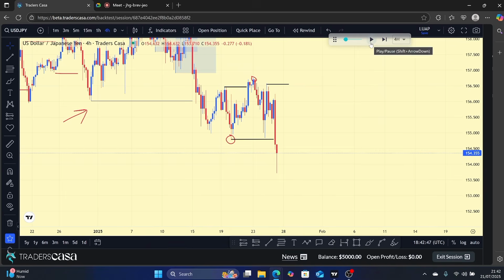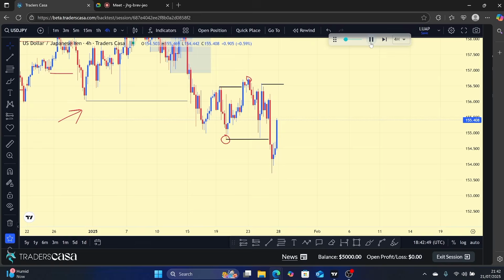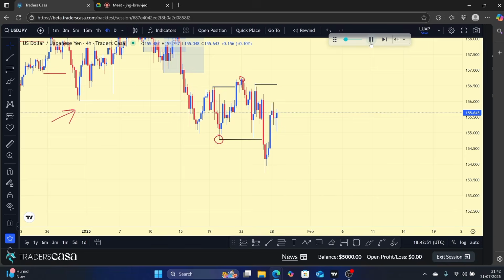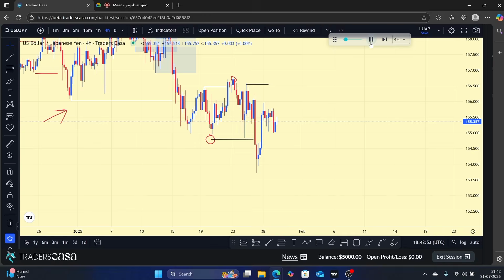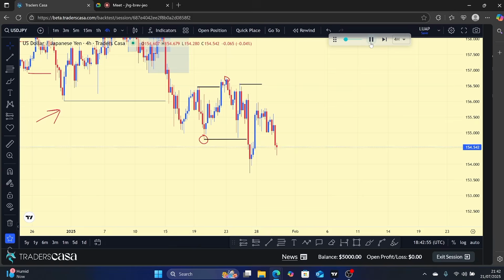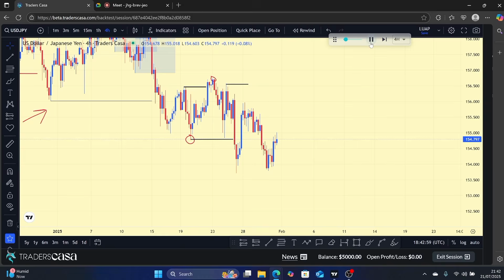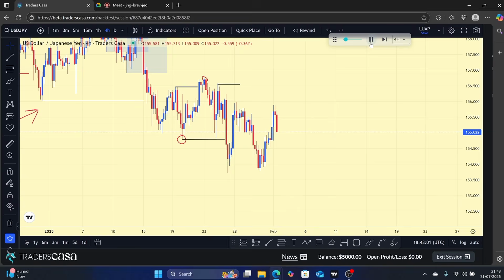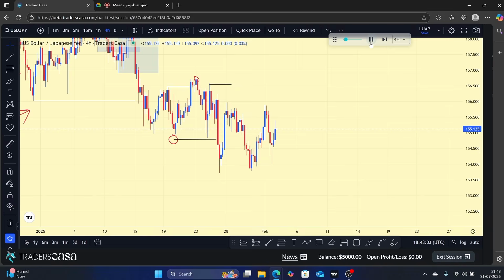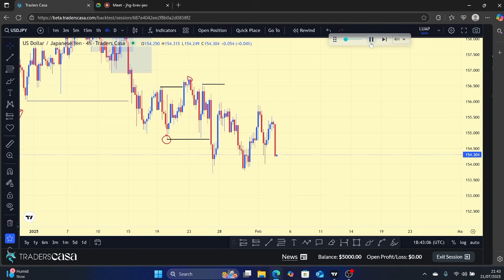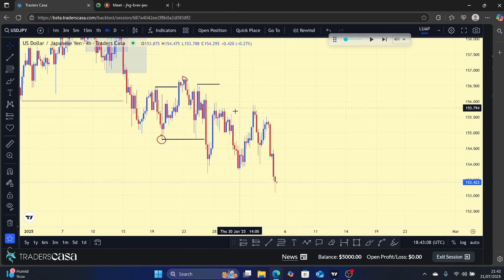So let's see if price marks or creates another inducement. All right, price is heading towards our minor inducement. Hopefully, all right. So price is actually consolidating at the moment, and I want a clear break past the high. All right, so this means that our minor inducement has shifted here.